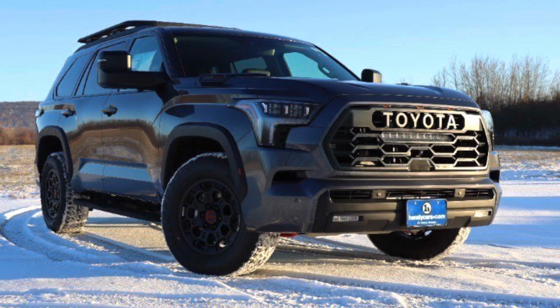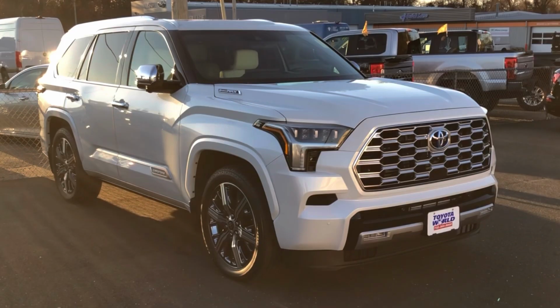Now, another thing everybody talks about with this Tundra that they would like to see changed is the Sequoia front end. The big thing about the Sequoia front end that everybody likes is there's a separation between the bottom bumper and the grille. There's actually a separation of some body in between it that gives it almost like a Tundra look, but that's the one thing everybody talks about that they want to see. For me, I think it depends with the Tundra on what trim you're looking at.